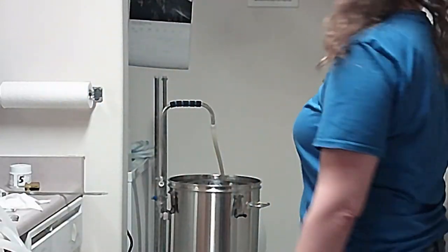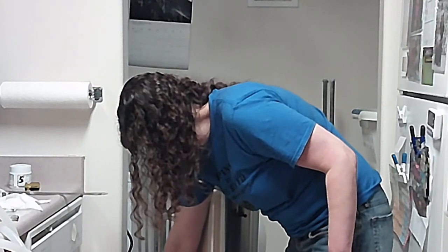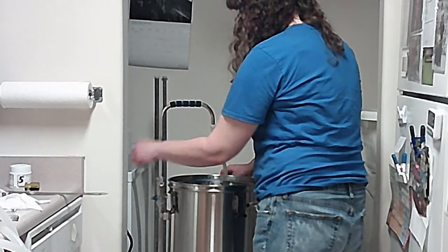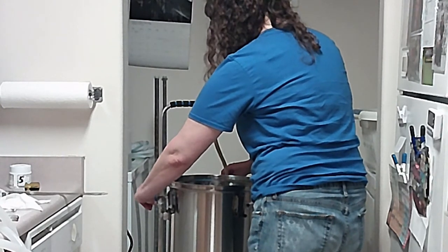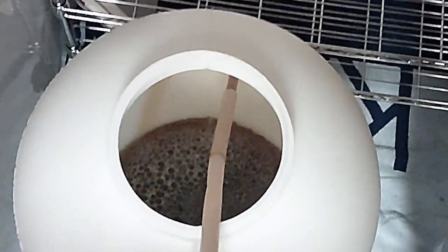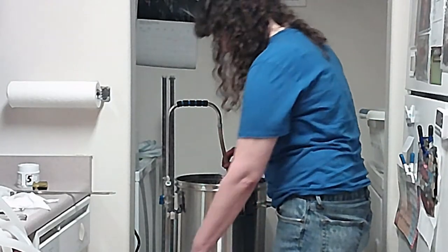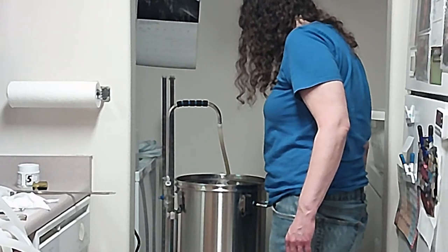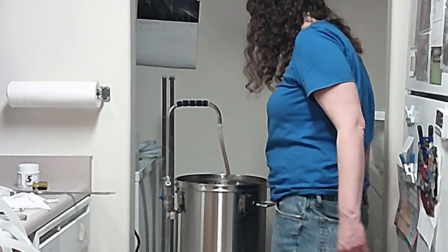I'm going to turn on the pump. I have the hose in the fermenter from the racking arm. Pump on. Valve all the way open. And dropping it into the fermenter until she's empty. We'll shut that off. And I do believe all that's left is pitching the yeast.